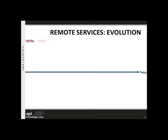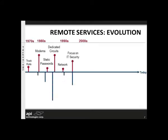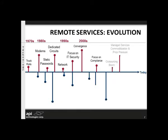One of the points I think is important on the next slide, and it goes back to my own history. Years ago, we did solutions through truck rolls and people going out there. It was expensive. It was also not particularly good. What's happened over the last couple of decades? Well, what hasn't happened is the problem hasn't gone away. From the beginning of IT equipment, we've had this challenge of securing the privileged user. Back in the day, it started with mainframes. Systems were centrally located, but the people managing them were typically remote, and they were using modems to access the mainframe. As networks migrated to distributed architecture, the remote access also became distributed.